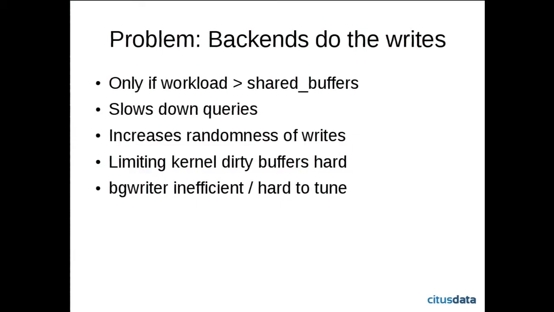It also has the problem that if you have a lot of backends that do that and they each write out an individual block, you end up with a lot of random writes. Because each backend just writes out a random buffer, a random page, that's not very good. It also makes the management of the dirty data in the kernel, which I showed earlier to be important, rather hard, because each backend does independent writes. So if you want to have a total limit across all backends, you end up with some complex locking or complex accounting. So I think it's good if you want to move the processing of write outs more into the background writer, but more about that in a second.